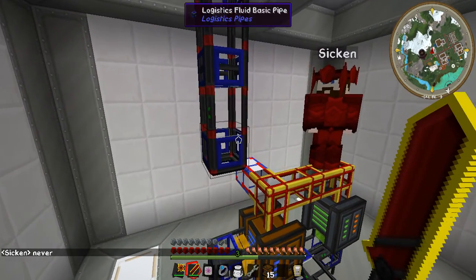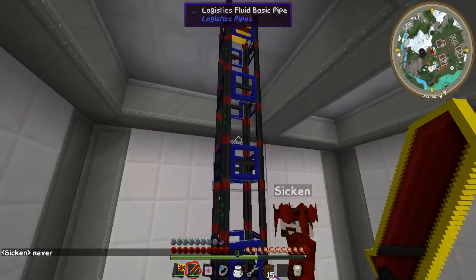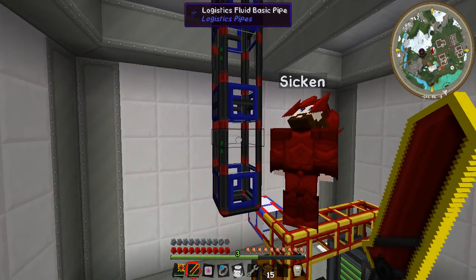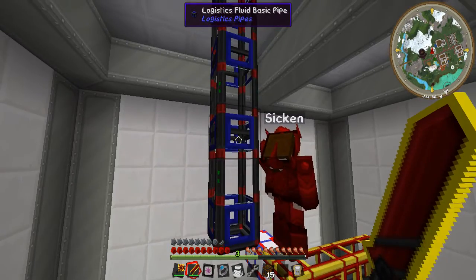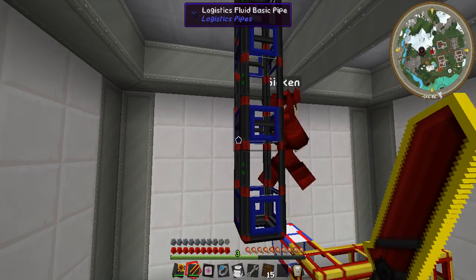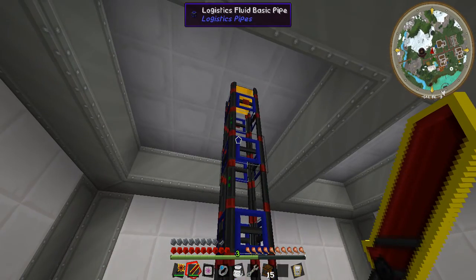Anyway, guys, here's a tip. This is really important. If you're going to use fluid logistic pipes, at least with Railcraft tanks, don't put normal fluid pipes in between. I had a gold pipe here because I like the way they look. Just keep it basic logistic pipes.